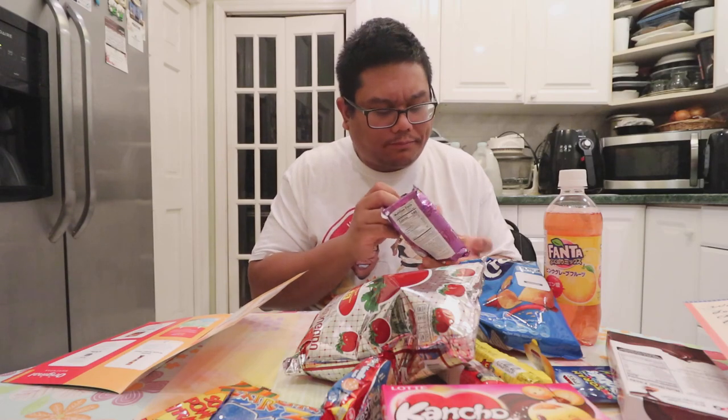Oh, let me get my other camera. Okay, here we go. So we got the ube in front of me. Check it out, guys. Look at that, it's cute. It's not focusing. There we go. These are good. Definitely got that ube flavor with a nice crisp to it. Oh yeah. Oh, in the center, it's ube filled. These are definitely good. Oh, I gotta make sure I get more of these.